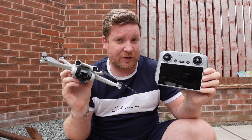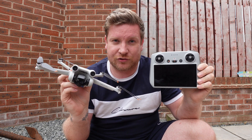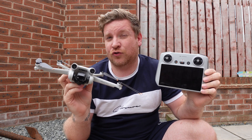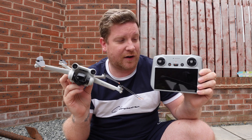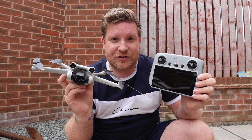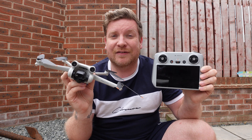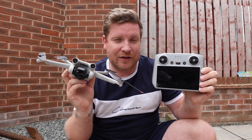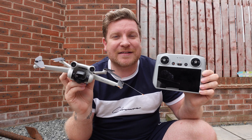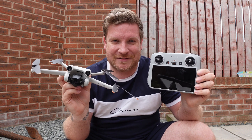So that's quite a short one, because DJI have been quite successful in fixing the compass on this RC controller. Of course if you are using the DJI Fly app on iOS or Android devices, this doesn't affect you — that was working absolutely fine; it is just this controller combination. If you want to see the range test I was doing with the DJI Mini 3 Pro where you can see my compass wasn't quite working correctly, I'll leave a link to that video. Until next time, thank you very much for watching — don't forget to hit that thumbs up, consider subscribing if you're awesome. See you again soon.